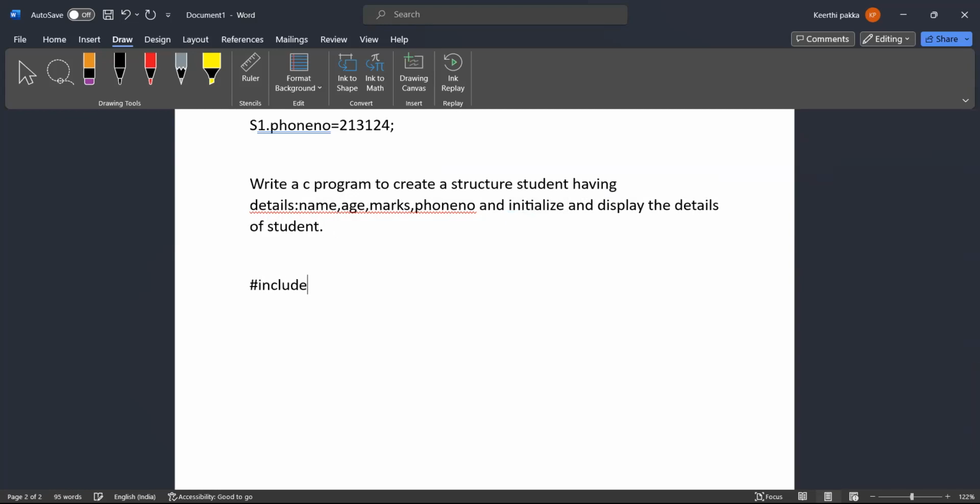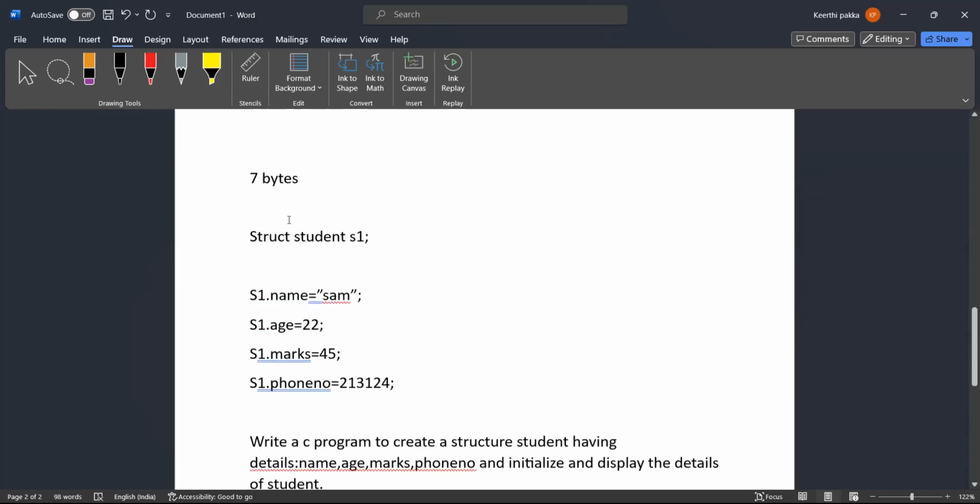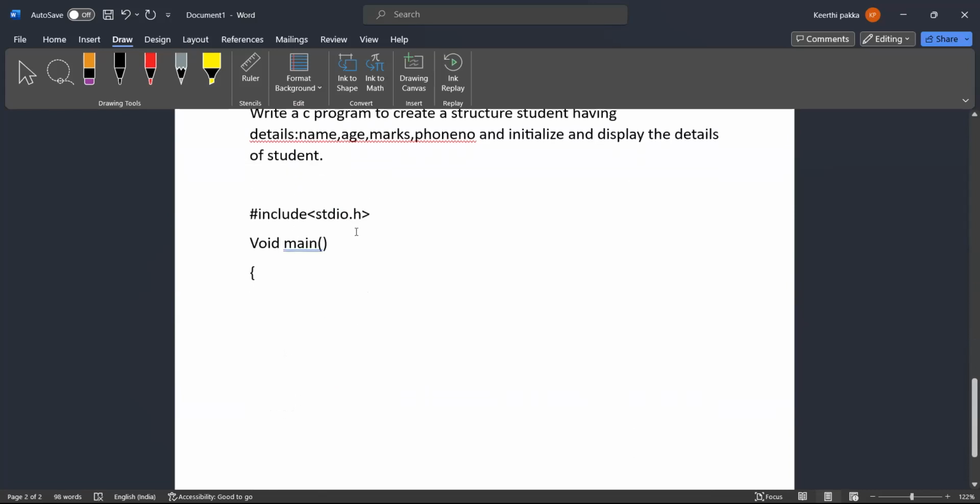#include <stdio.h>, void main. Now we have to create a structure. See, a structure is always created outside the main function. We have to create a structure outside the main function, or after the main function also we can. So first we will create a struct data type, that is struct student.